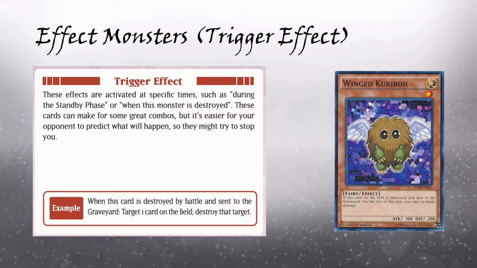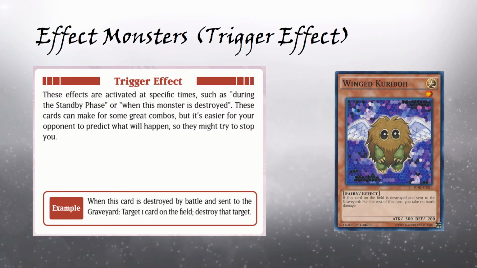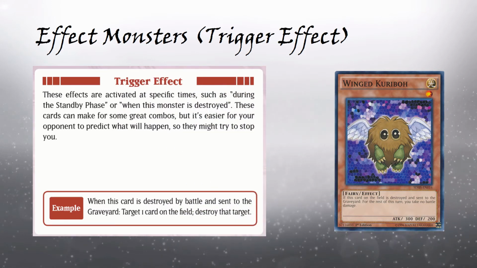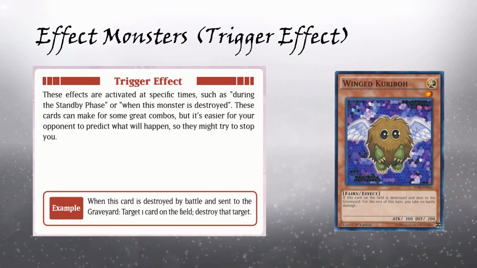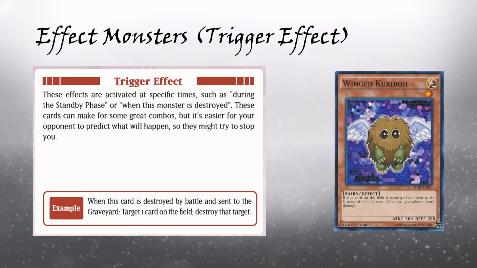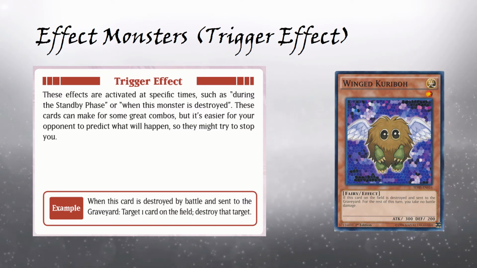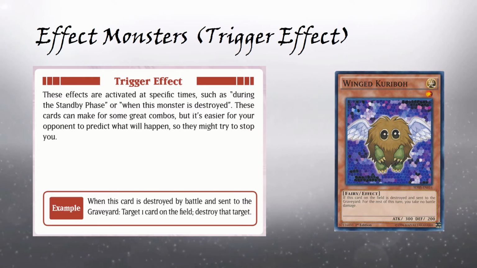For the example, we have another special card. Now this one's special because LiQWYD is a monster that Jaden Yuki himself used. LiQWYD is a level 1 light psychic monster, and its effect reads, if this card on the field is destroyed and sent to the graveyard, for the rest of this turn, you take no battle damage. Now trigger effects trigger at specific times. In the case of LiQWYD, the effect will trigger when it is destroyed and sent to the graveyard.